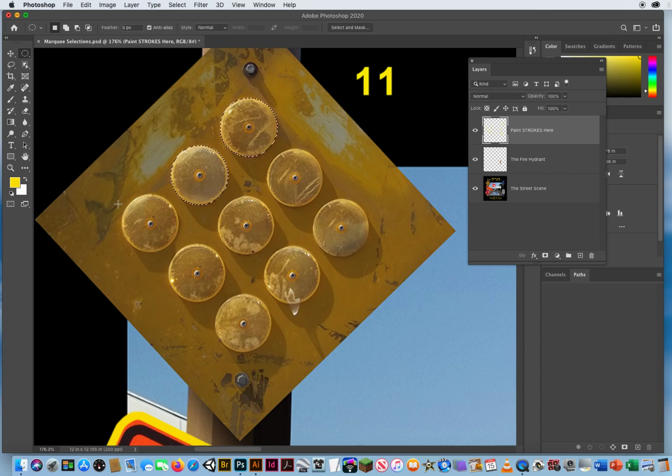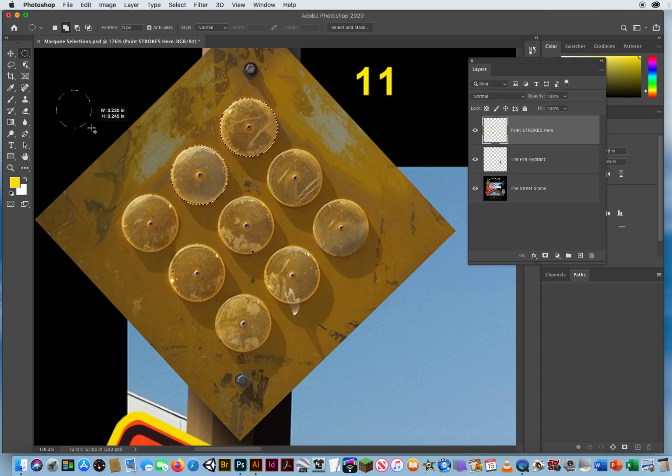Okay, so when you're on your marquees, your elliptical marquee, there is a series of buttons right up here, and the first, or technically the second button, when you hover over it, says add to selection. So I'm going to click that. That's like Photoshop holding down the shift key for me. Now I don't have to worry about that shift key. It's already got the plus on the cursor here. All I have to worry about is my mouse and the space bar.